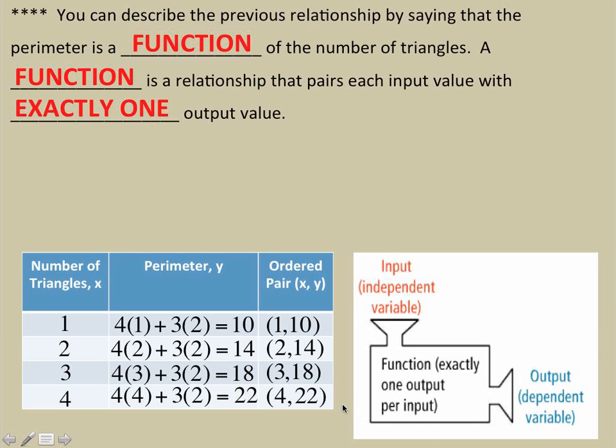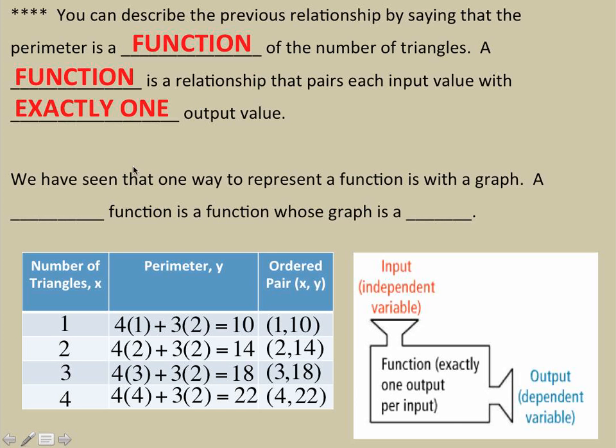Okay? Here's how I like to think about a function: when I put something in my independent variable, I get something out. And I get the same thing out each time in my machine. So when I put in a 1, whoop, it goes into this machine and spits out a 10. And for this problem, it will always spit out a 10. I wouldn't all of a sudden put in a 1 and get an 11. So that's what it means to be a function. A function is a relationship that pairs each input with exactly one output.